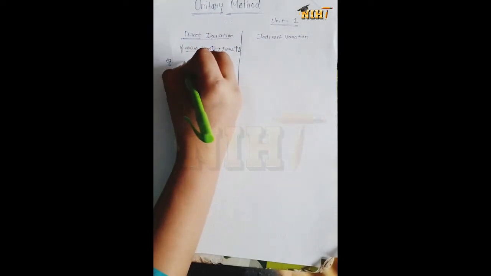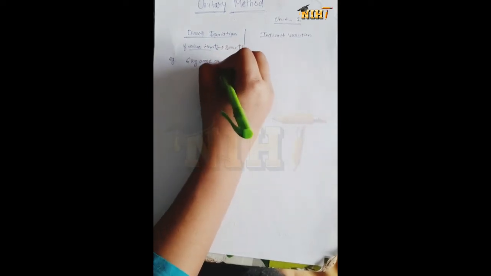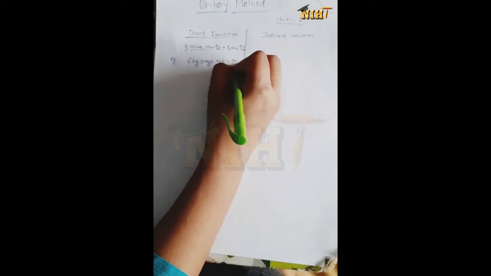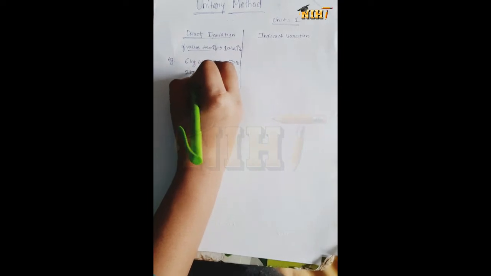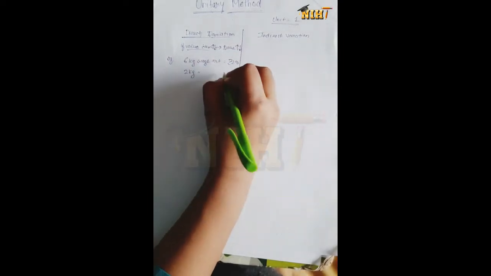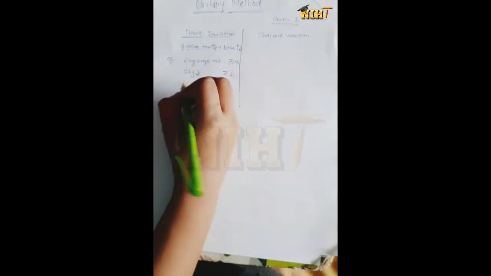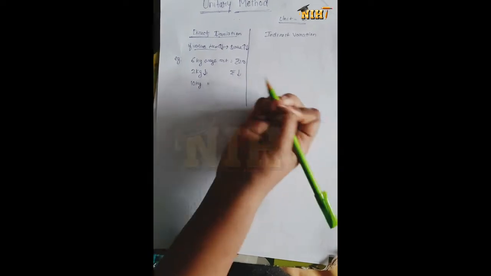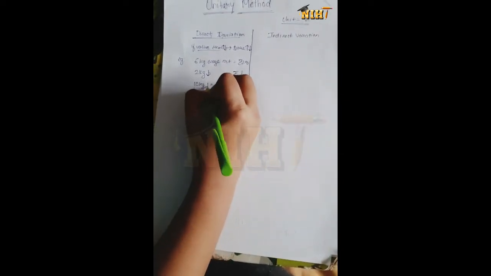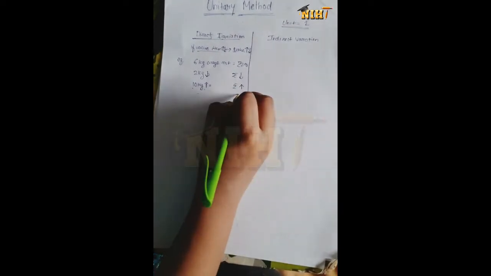So let's take 6 kg orange costs rupees 200. Now if we want to calculate the cost of 2 kg orange, then the cost will decrease. As the amount decreases, the cost will also decrease. Now if we want to calculate the cost of 10 kg orange, as the item is increasing, the cost will also increase. So this is known as direct variation.